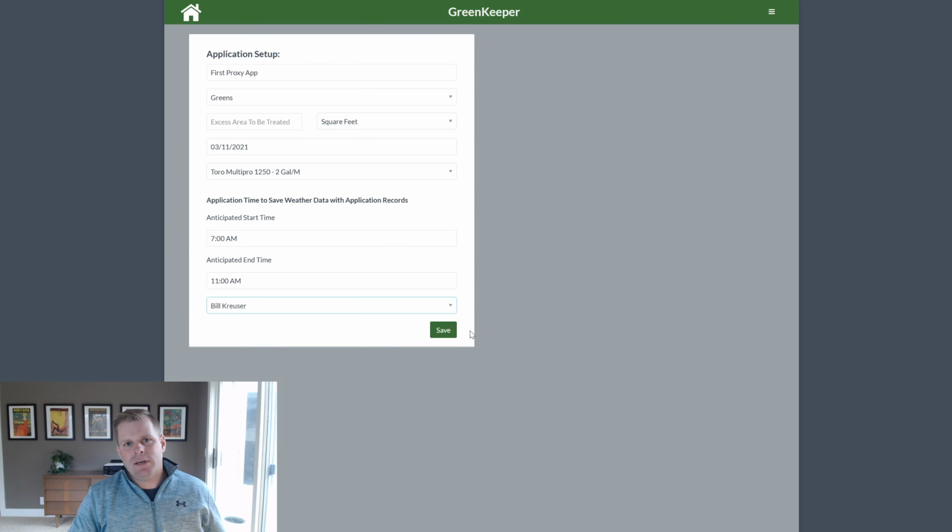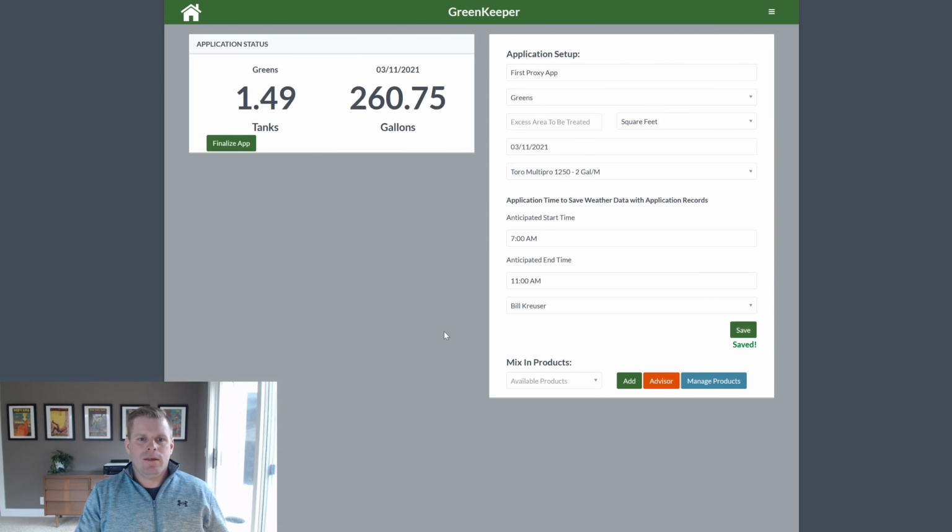And so it's nice to add that data in and then add your applicator. In doing this, when you're using Greenkeeper Premium, on the My Course page under your information, once you go to Premium, you can add in your pesticide applicator license. And it can be either your license, or if you spray under a different person's license at your course, you can then add that to the spray, and again becomes part of the spray record. Then we're going to push save.